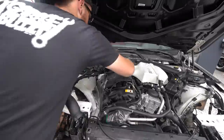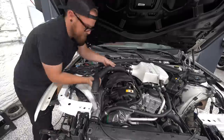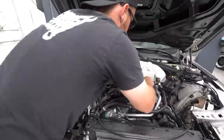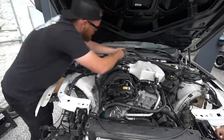So with the intercooler in place, the lines hooked back up, we can go ahead and get our charge piping installed. Now, these are a really snug fit with this noise cover that I also don't have on the other car. So it was a little bit tight to get them squeezed on there, but they fit perfect once I got them in place and got everything tightened down and snugged up.